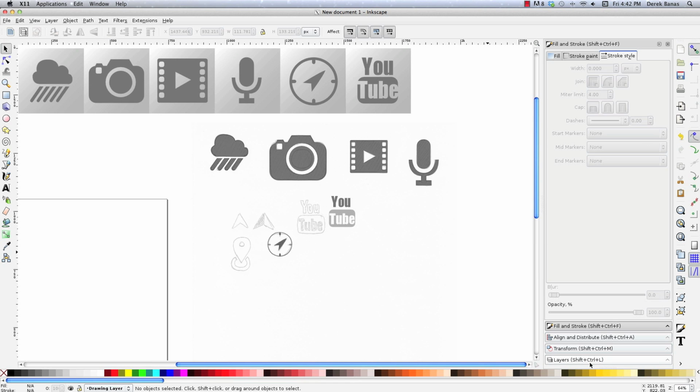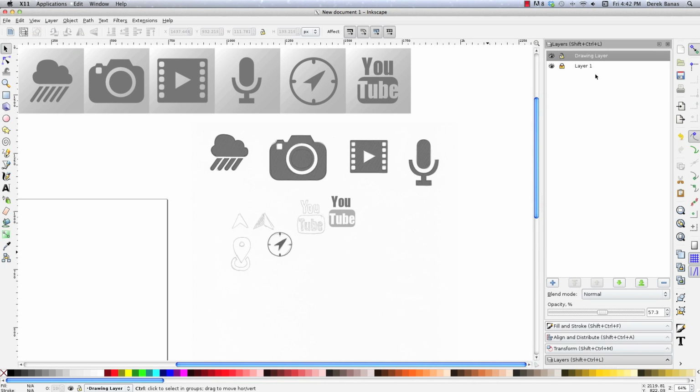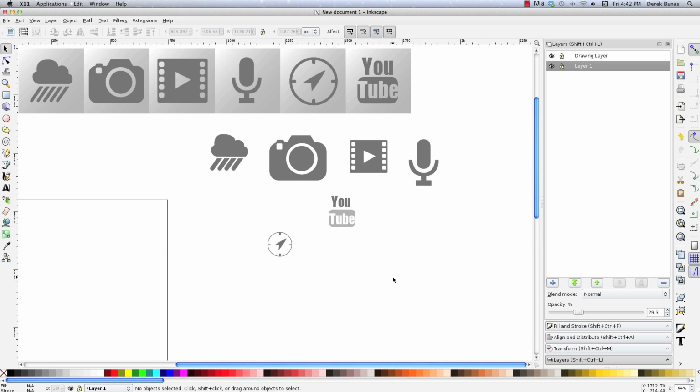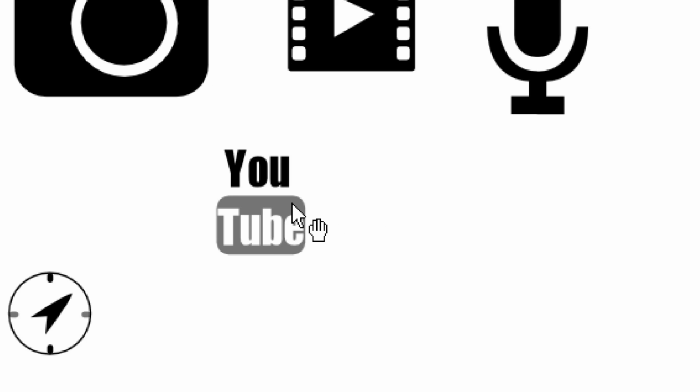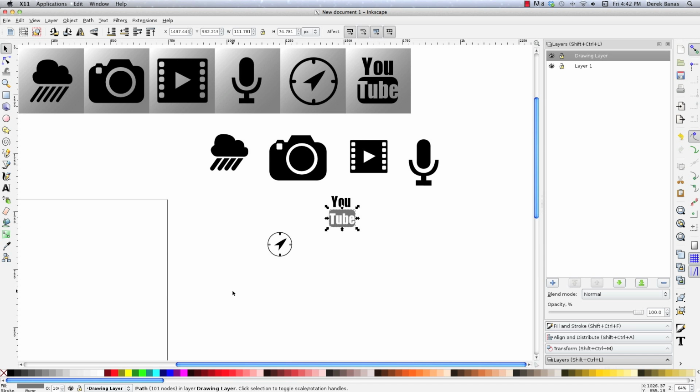So now we can go into layers right here, and we can click on the layer 1 right here, click on unlock, could select all the things we are drawing off of, and there those guys are. Click on our drawing layer and increase the opacity to 100%. Also come in here to all of these guys now, select them, and make them all the same color. So that's going to be black.